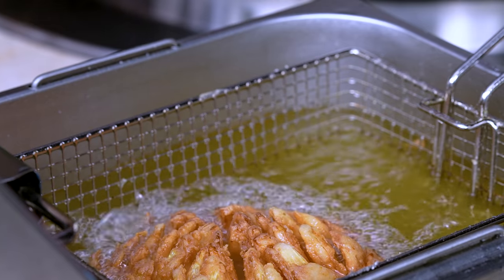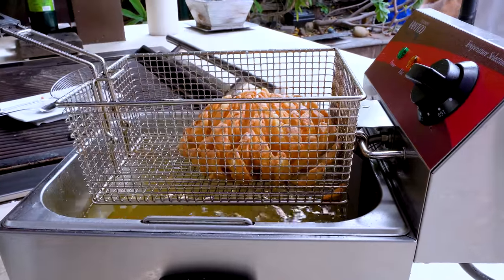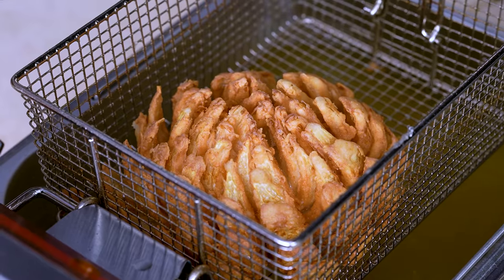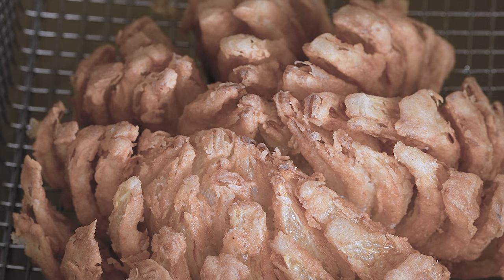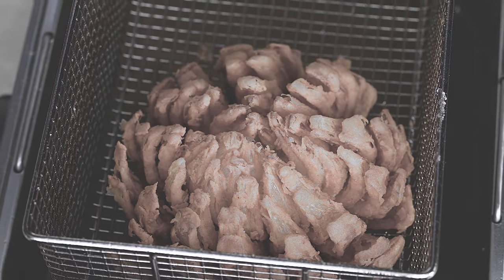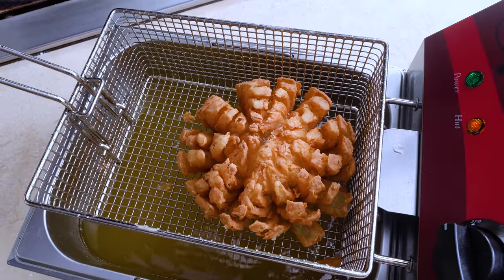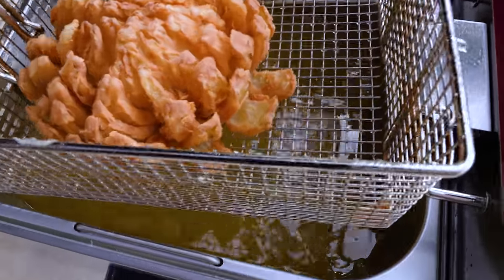Gentlemen, I think our bloomin' onion is not just ready, but it might be gorgeous too. 2 years in the making, thousands of onions sacrificed. But finally, the boys got what they wanted. All right, I say it's time. Let's put this thing someplace that we can eat it. Thank you.